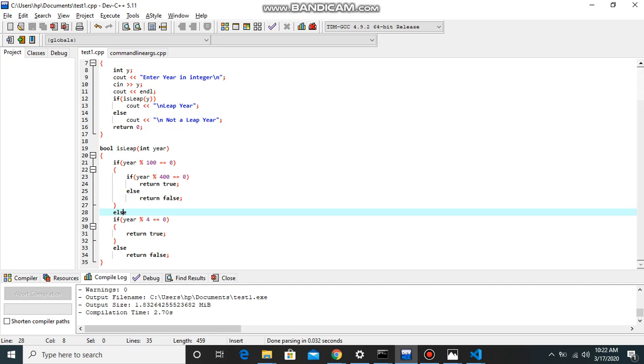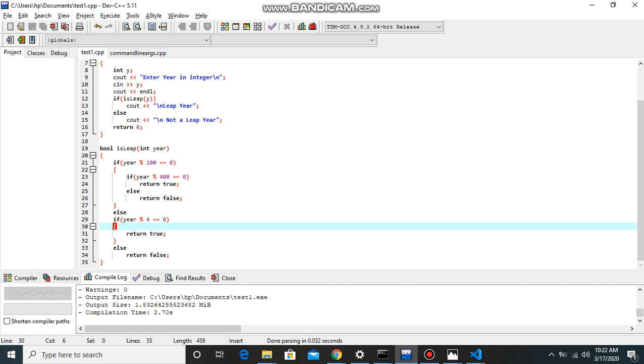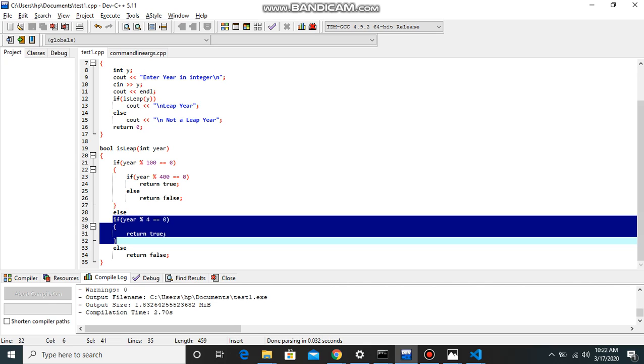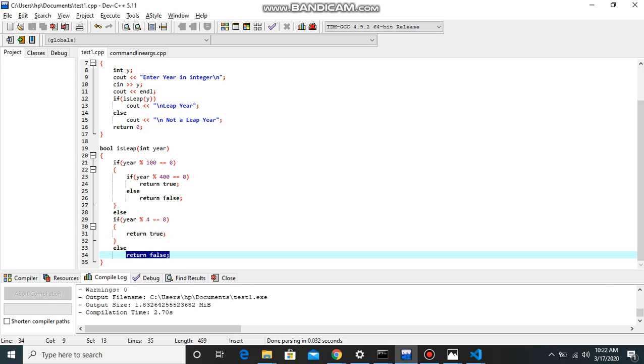Then in the else part, this else is for this if. What it means is that this year is not a century year. So if it is not a century year, I will simply check whether it is divisible by 4 or not. If it is divisible by 4, I will return true, meaning it is a leap year. If it is not divisible by 4, it will return false, meaning again it is not a leap year.